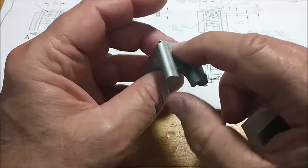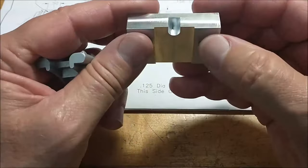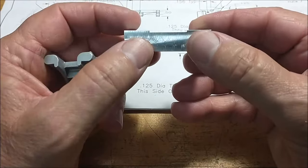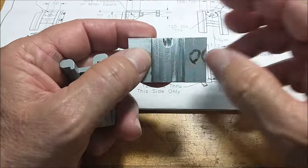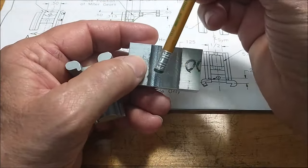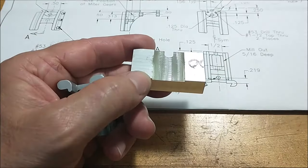Next set of features go in from this side and from this side. In order to hold the part for that operation, I made a nest. The small superficial groove on this side is as wide as the part, and the groove on top, the slot on top, is centered within the larger groove. So when you mill this out, mill this one out at the same time.